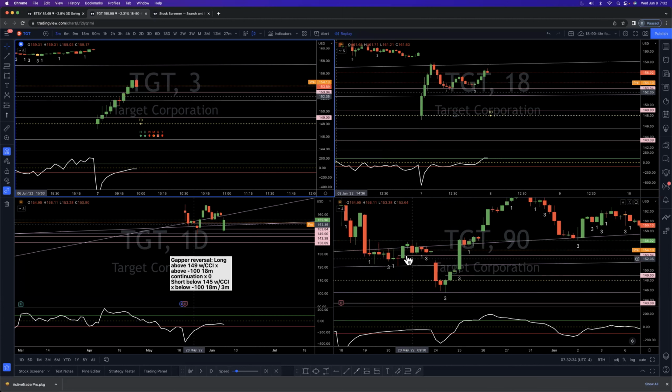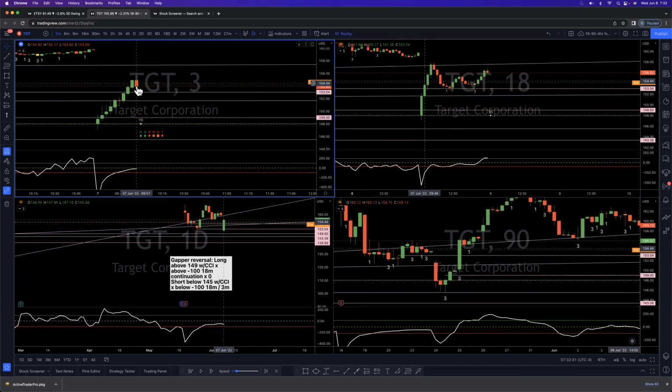So we're now trading up above this range here on our 90, right? So it's trading up above here, I'm looking for it to take this guy. So I know I want to get in. Now it's a matter of when. So when I get this move here, I'm feeling pretty good. And I'm talking to myself. I'm in this range. Because remember, this was a 2 down, 2 up on the 18. So this was the new 18-minute candle. And I'm like, come on, you got to give me a TTO at some point. CCI still hasn't crossed above negative 100. But now I'm looking at this and saying, maybe it will reverse.